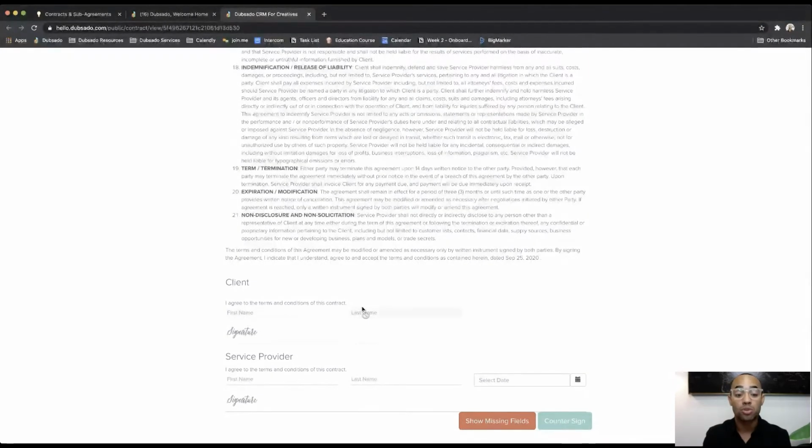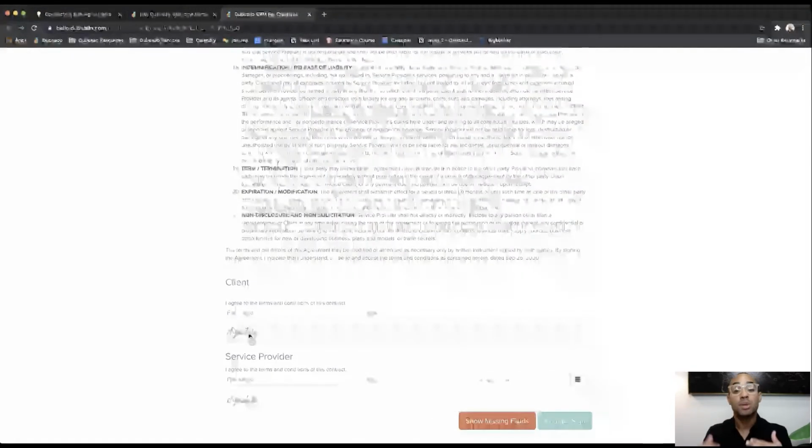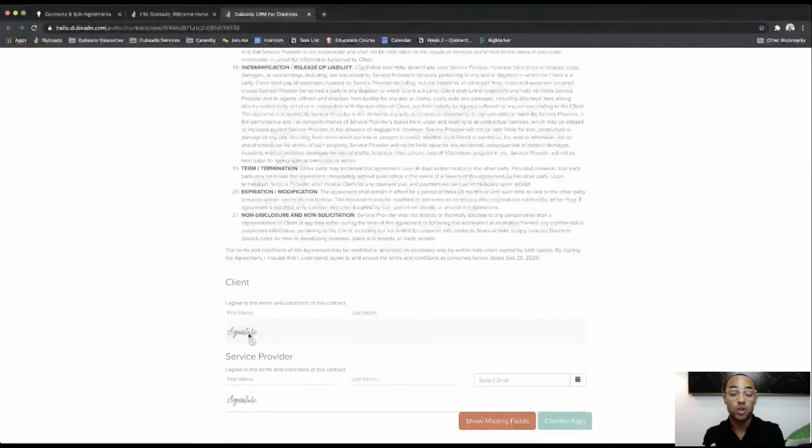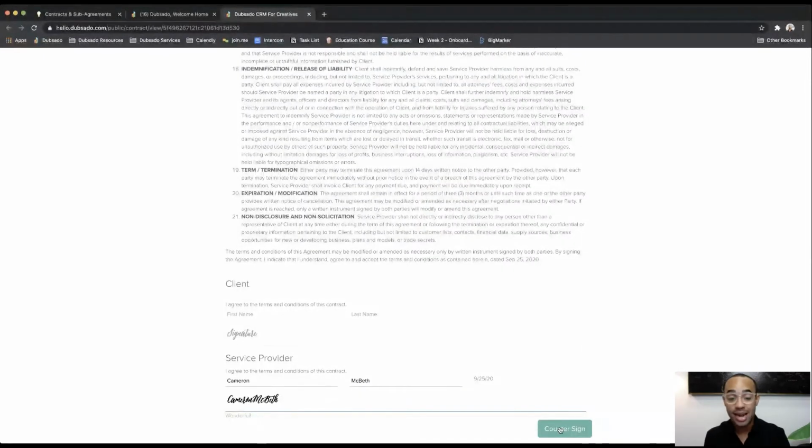So I'm not able to click in here and sign because I'm in the business owner view of this contract. I'm just opening it inside of a project. But the place that I designated for me to sign as the business owner is open, and I can come in here and sign. So if I want to come in here, I'll just put my name in there. Now, once I have that signed, you'll see that there is a countersign button down there in the bottom right.